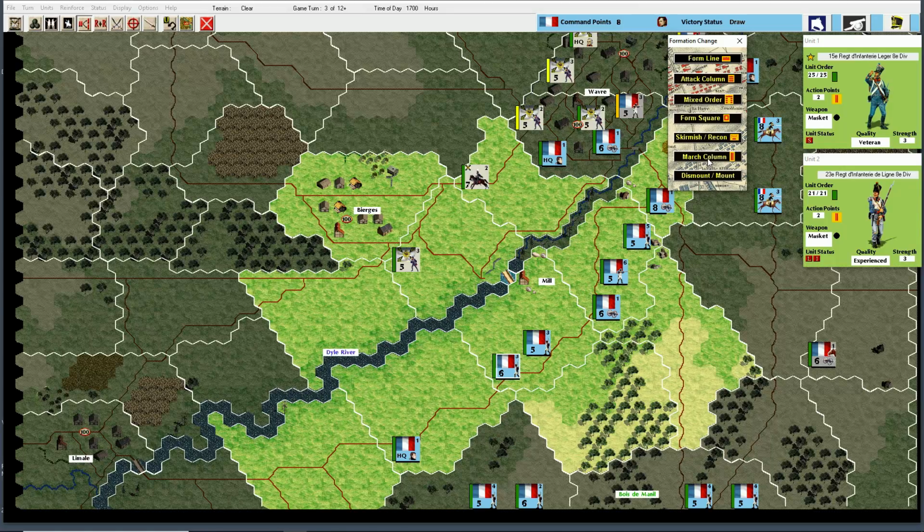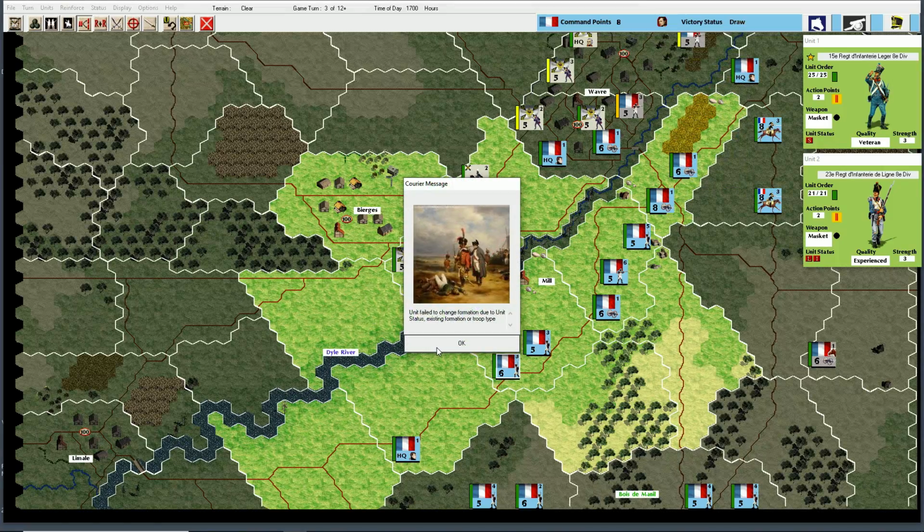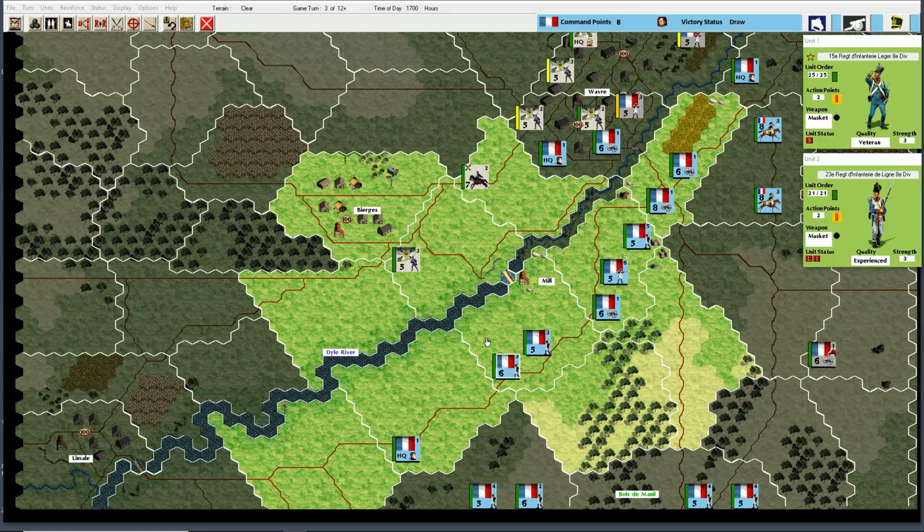One thing that this game is very particular about is that you have options that actually you cannot use. Like for instance, this is light infantry. They can do skirmish and recon, which is great, but they cannot do mount and dismount, and still the option is shown there. It's just a minor thing. If I click there, I will be immediately warned about that. Ping! The unit failed to change formation due to unit status, existing formation, or troop type. Yeah. They don't have any horses to mount on, so that's basically what happens. But it would have been a nice touch to have that grayed out if the unit cannot do that, and the program knows that I selected it, so just leave it out.